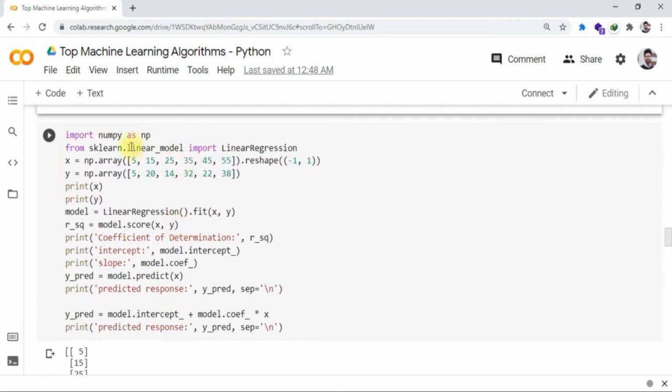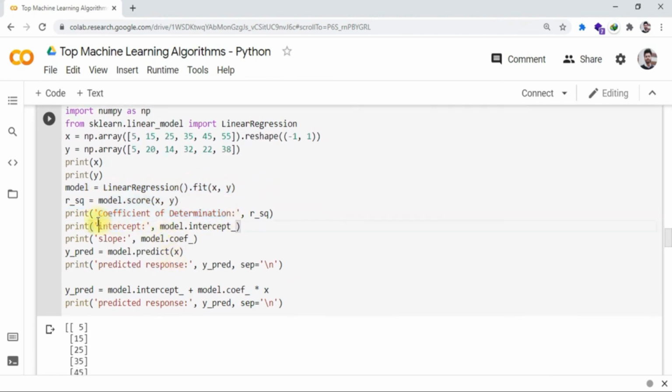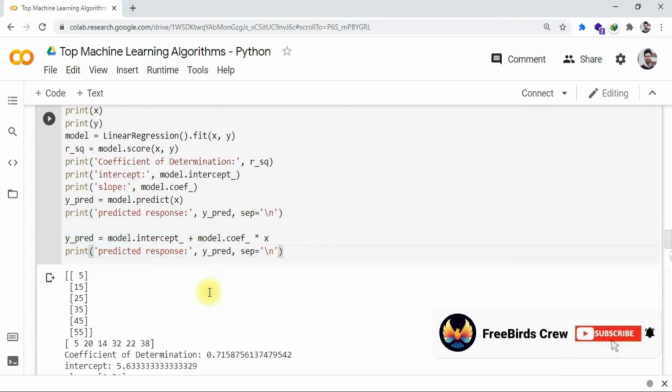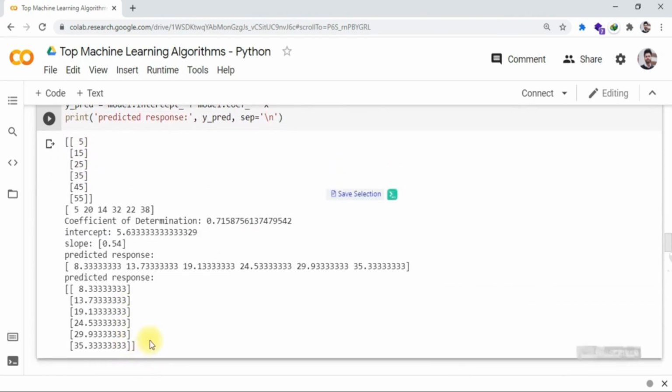Similarly, I can also use the sklearn library linear regression model here with just a one dimensional array. That means this is only one independent variable and one dependent variable here. And similarly, I can just call the model and fit my values of x and y and get the scores according to that. And all the values I can get from its model. So here you can see these are all the values that are going to be obtained from this model.